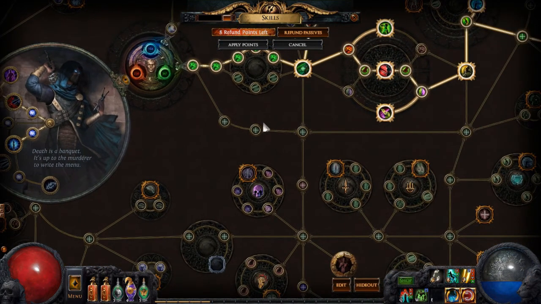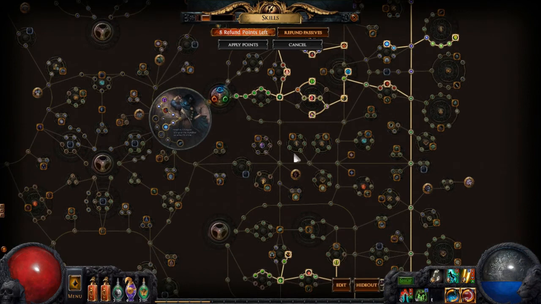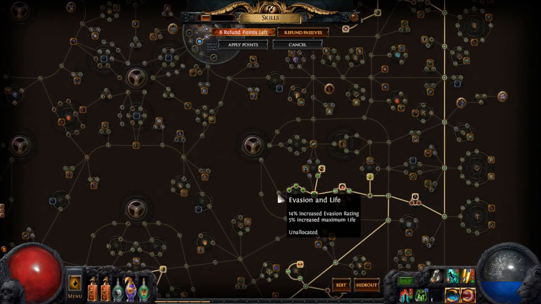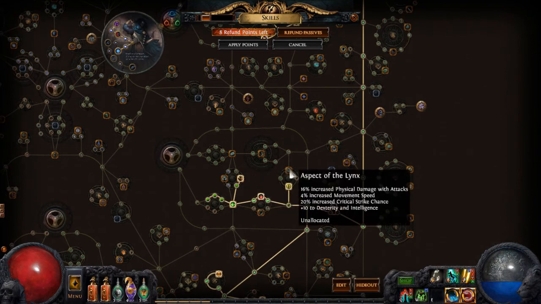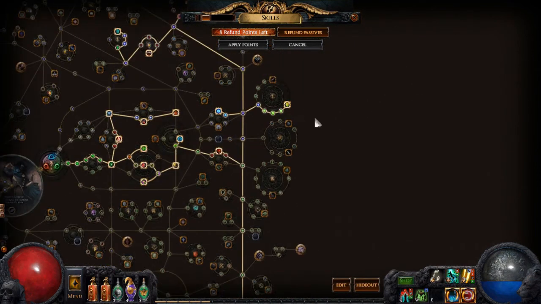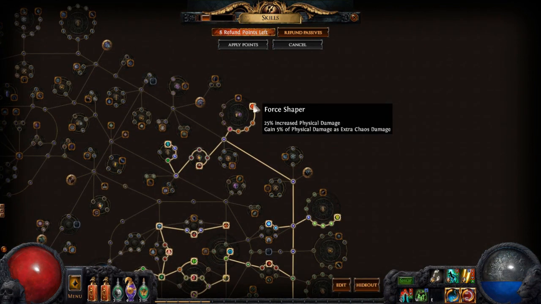I originally said I was going to do this video at level 80, but I waited till 81 just so I could pick up the Entropy node. I'm going to pick up Evasion and Life from this wheel, and then I'll probably either go Aspect of the Lynx or I can go up to Flang. I was going to wait till 80 originally because of Force Shaper.